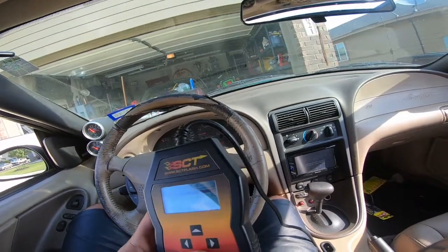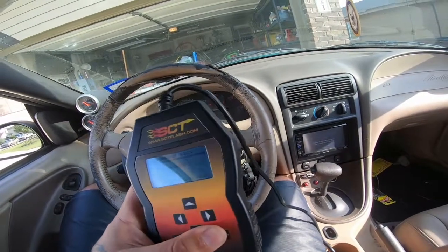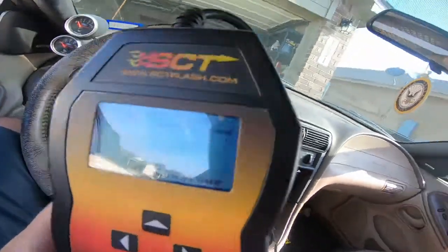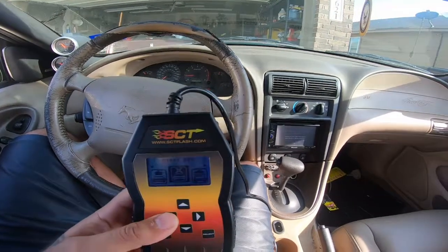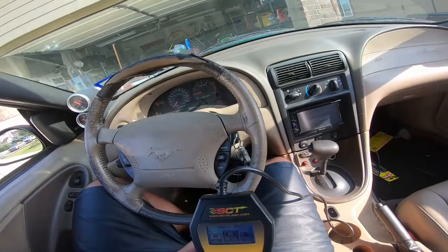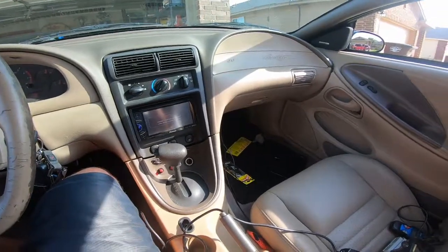Okay. Well, let's see if we can delete those maybe. Yeah, here we go. Turn key on. Do not start engine. We're just going to ignore that second part. Key's on. So it cleared it successfully. I don't know how well you can see this screen, but currently we have no check engine lights, so we're going to see how it goes. I'm sure that one for the constant control relay module, the wide open throttle AC circuit, will come back. But we're expecting that because we're going to take care of that today with this. So I'll turn this off and do some more work on the car, guys.